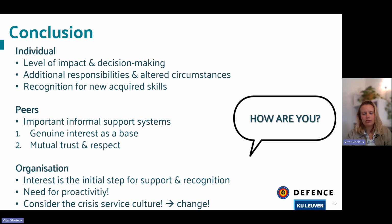And now to come back to the question that I asked in the beginning, to think about your own reintegration experiences or how you could help your employee or your soldier or your colleagues, my main suggestion would be to just ask very simply, how are you? And if you ask this question when you have the time to also receive the response, then you can have a genuine conversation, and you can also offer the support that's needed by just asking one simple question: how are you?